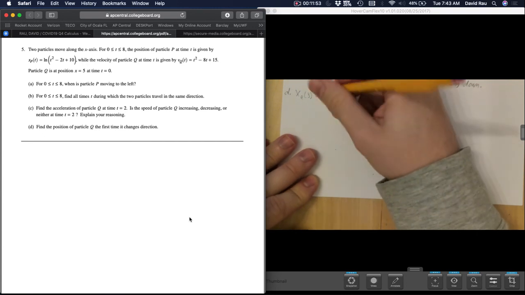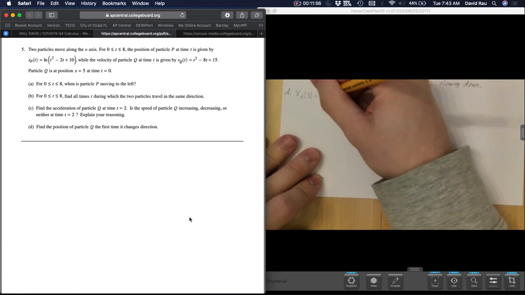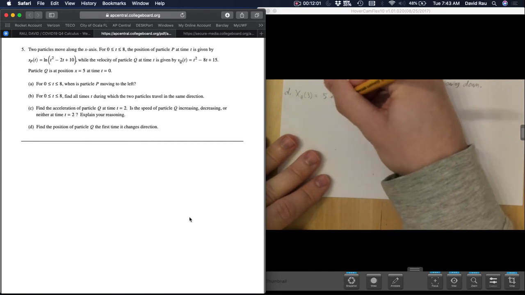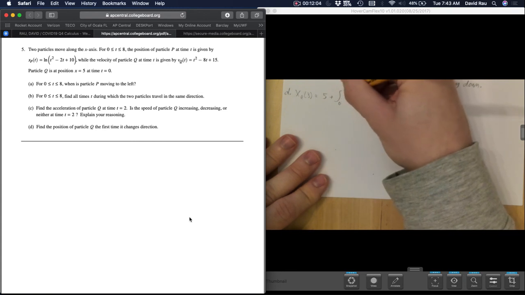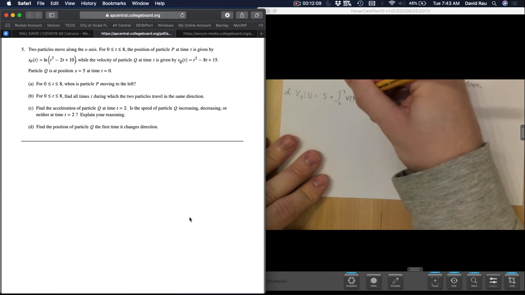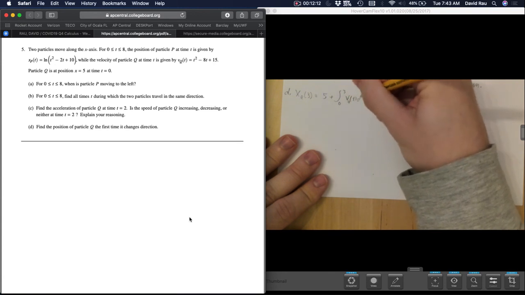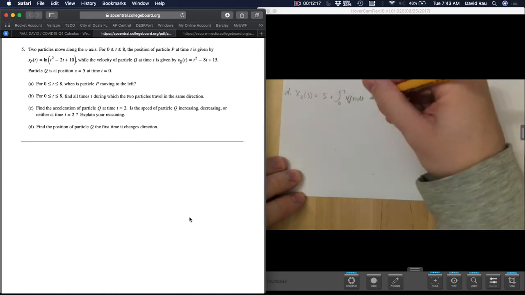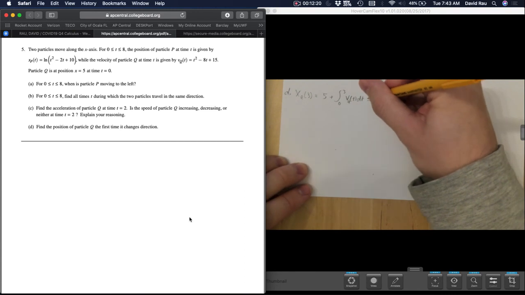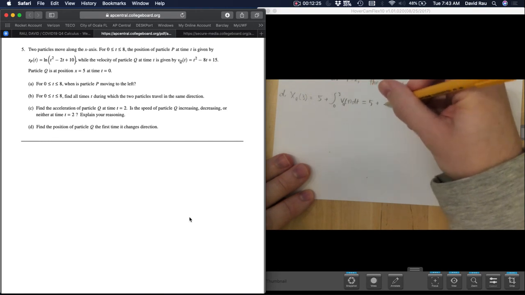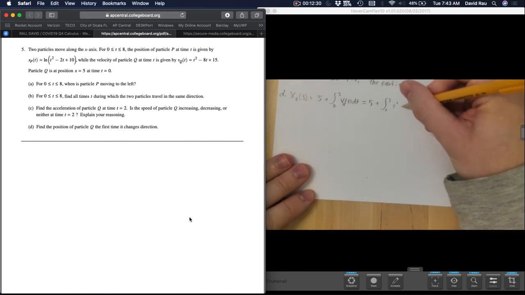The way you find the new position of a function is you take where you last knew you were, and they told us that we were at 5 at time 0, but we want to go to time 3, and the way you find position is you integrate velocity. So this is how you would find the new position. Now again, this is out of the AP exam, but it's still a good general concept to know, especially if you plan on taking Calc 2 or maybe Calc BC in the future. So we have 5 plus the integral from 0 to 3 of this quadratic.